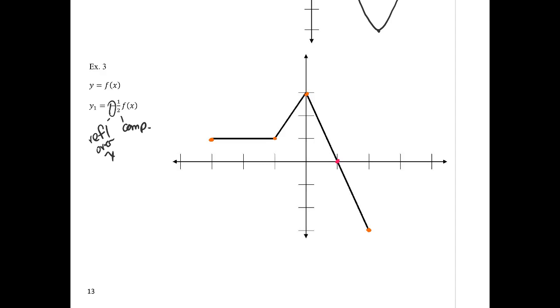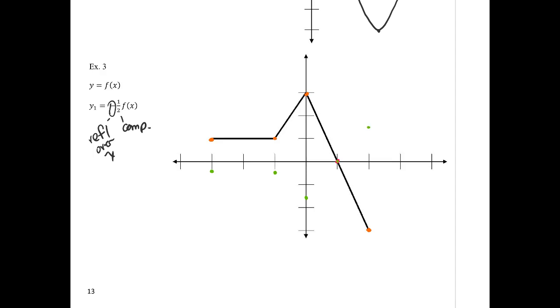Once I've identified those, now I can start putting my new points on. So I'm going to reflect over my x-axis, and then I'm going to take it by half. So where I was at +1 originally, I'd go to -1, and then I go, actually it's -1/2. Same thing happens here. It's nice in a flat line, so I'm going to get the same value. I was at +3, so I go to -3, and then half of -3 is 1.5. Invariant point stays the same. That's its name. The last one I'm at -3, so I go up to +3, take it to half.